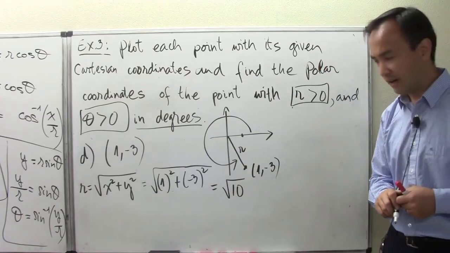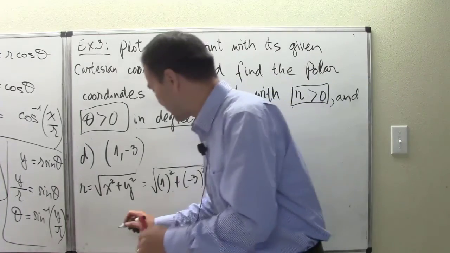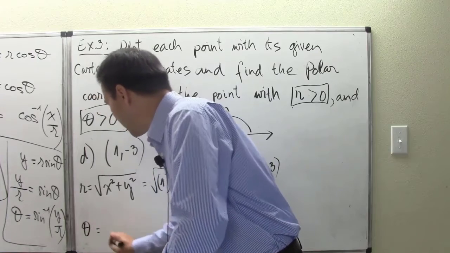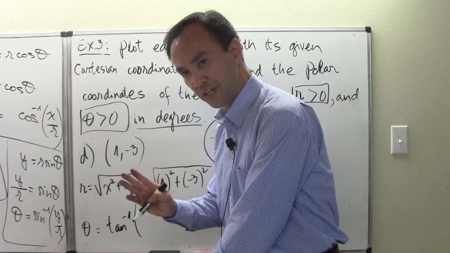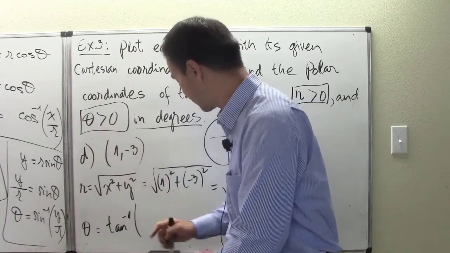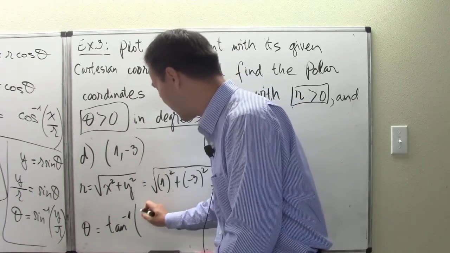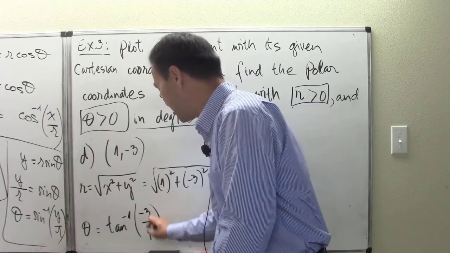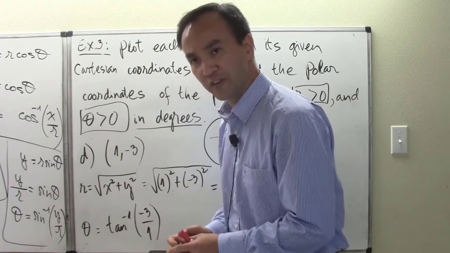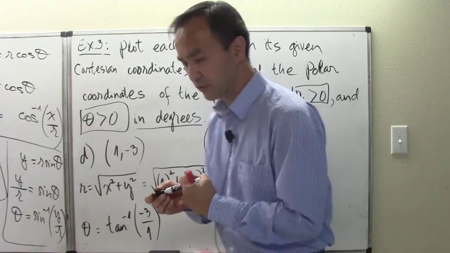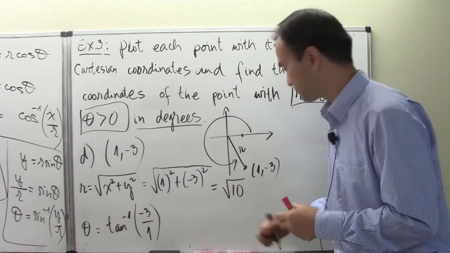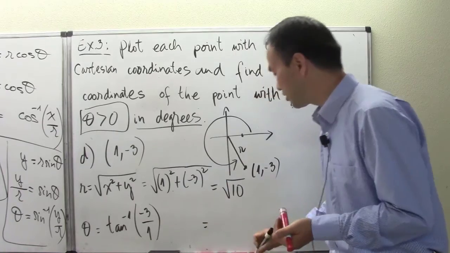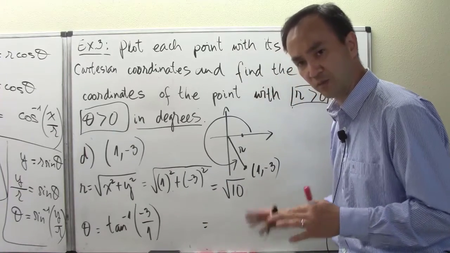All right, and so now let's get there with the angle theta. So I'm going to start out with that tangent inverse step right here. Tangent inverse of y over x. So y is negative 3 over x is 1. So negative 3 over 1, which is the same as tangent inverse of 3. And so now I'm going to leave a little bit of space right here, and let's write down the answer, and we're going to make some decision.